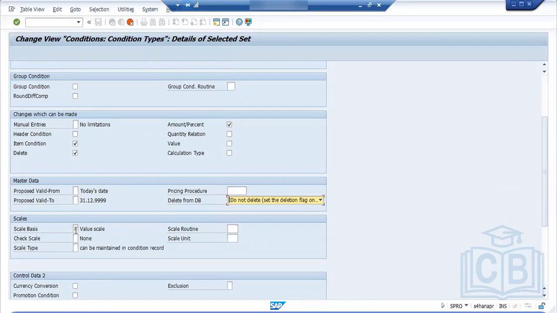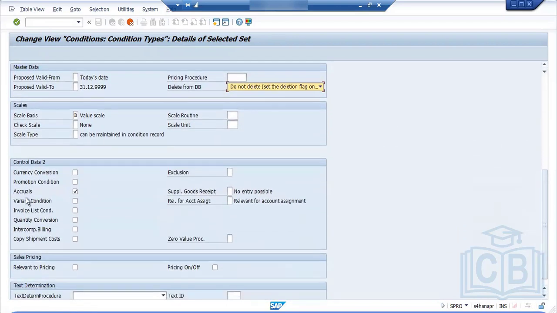If you order more than 10 kgs, then it is 9 rupees. Price reduced. Like 10 kgs to 100 kgs. If you purchase more than 100 kgs, it is 8 rupees. If that kind of condition is there, then we use the scales. The concept of scales is like that only.